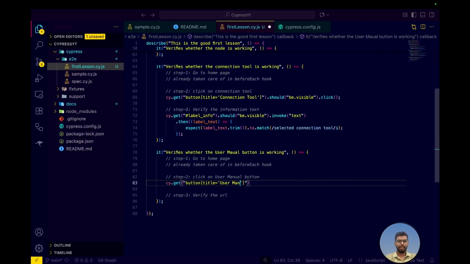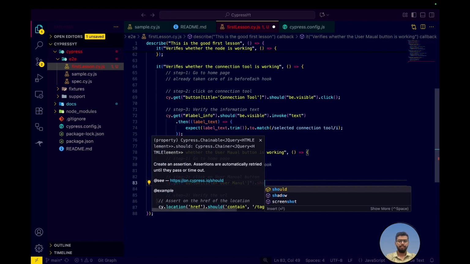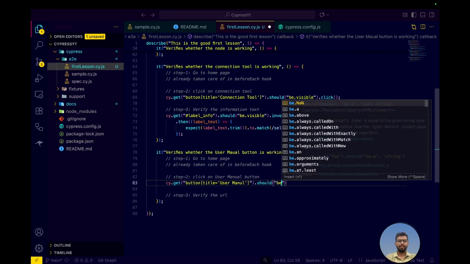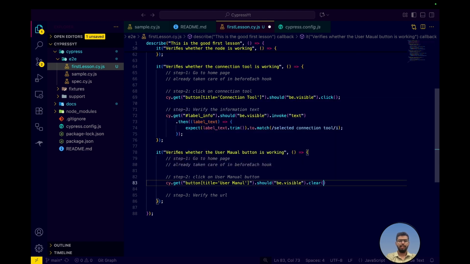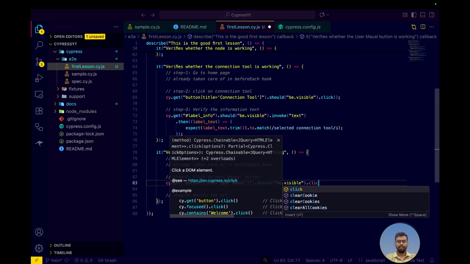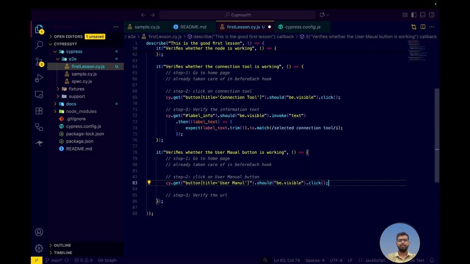So we will write user manual over here, and we will assert that it should be visible, and we will click. So step 2 of this test case is completed. We'll click on this user manual button.